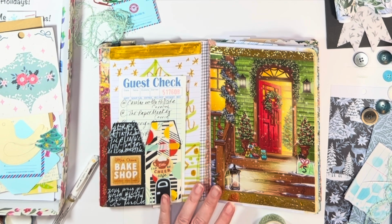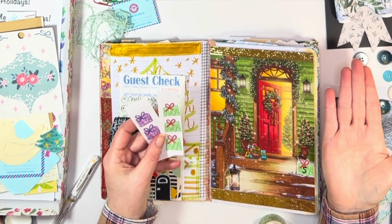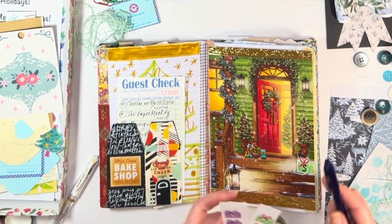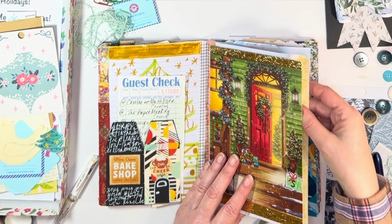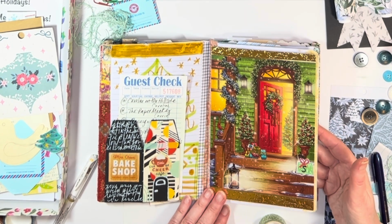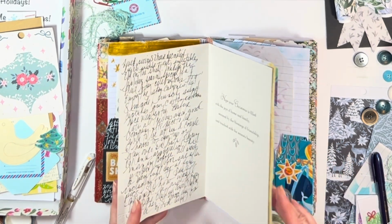Now this card I absolutely love. It's from my friend Shannon, and I added some of my old Christmas presents as dates from last year's printables. Did a little journaling inside that card. My friend Shannon is quite the thrifter. She's also a junk journaler. Thank you, Shannon. I always appreciate your goodies.